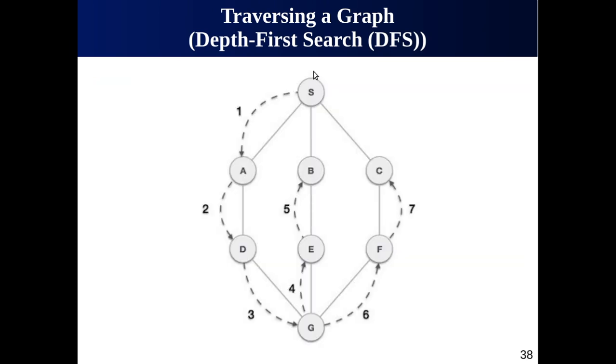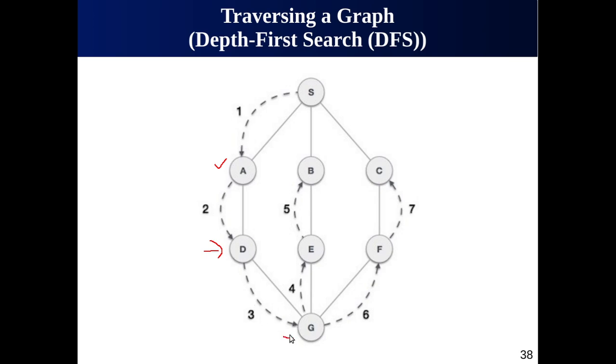For example, we have a given graph and we start with an arbitrary node which is marked as S. First we have to go as deep as possible. As we are following a sequence, let's select A. You can also select B or C as they are at the same level, but to follow the sequence, I have selected node A. And then go further deeper to the next level. There is D. After visiting D, go further deeper.